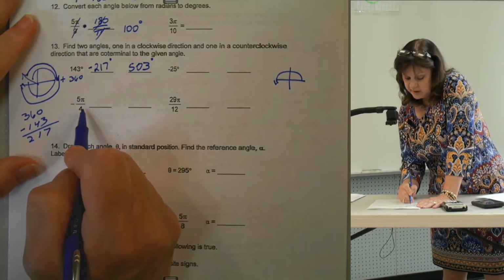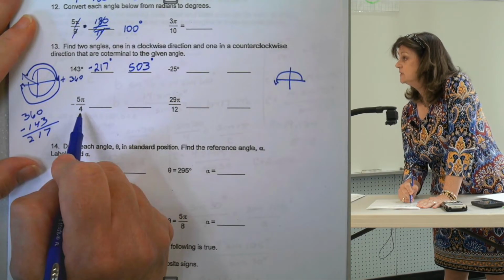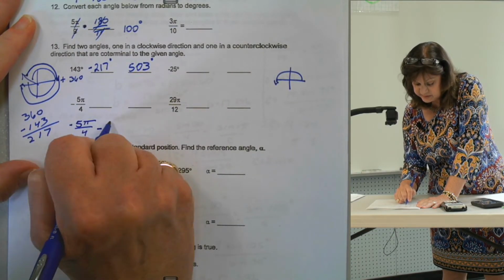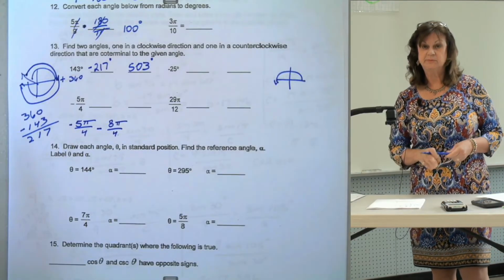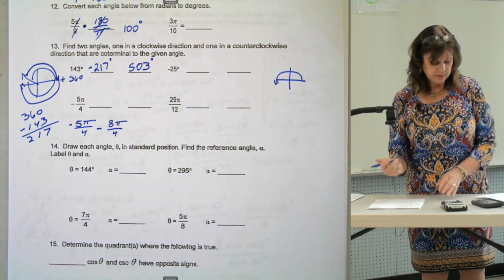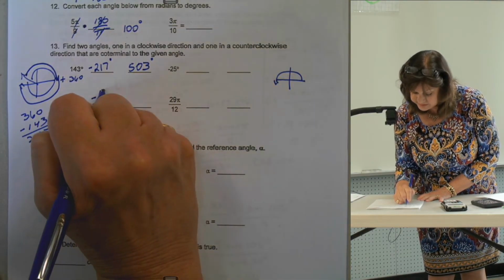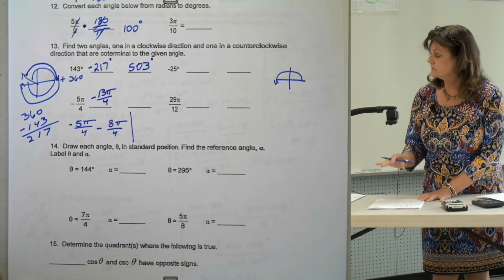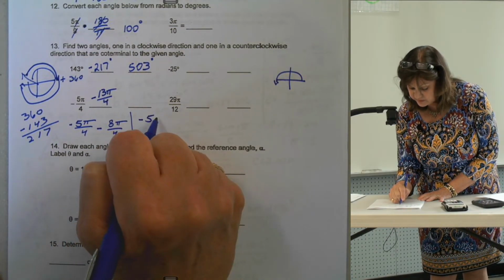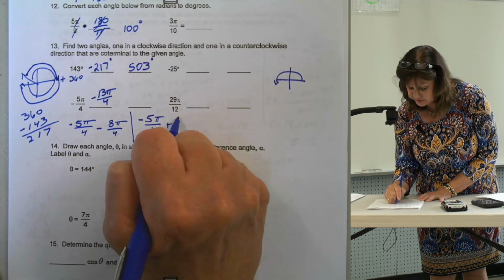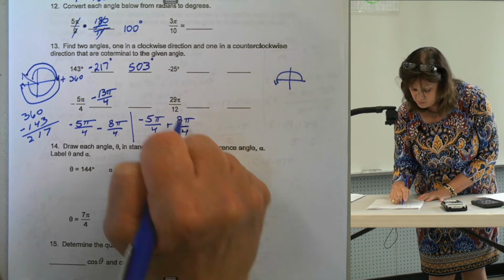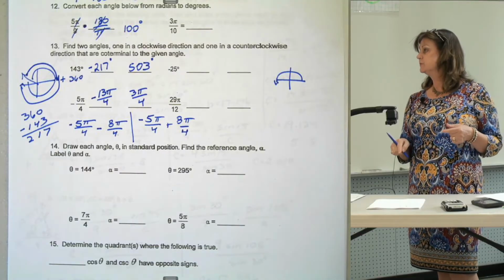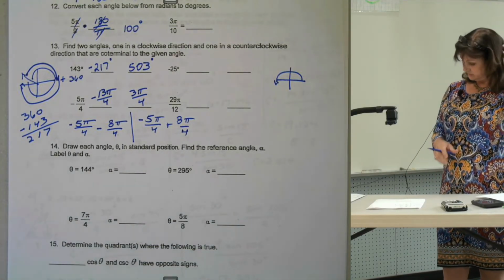So same thing here. Remember, I need to subtract 2 pi from this. So I have negative 5 pi over 4 minus 2 pi. 8 divided by 4 is 2. So I end up with negative 13 pi over 4. And if I'm going counterclockwise, I'm starting from a negative position. So negative 5 pi over 4 plus 2 pi. And I end up at 3 pi over 4. So just remember, the standard movement of the unit circle is counterclockwise.